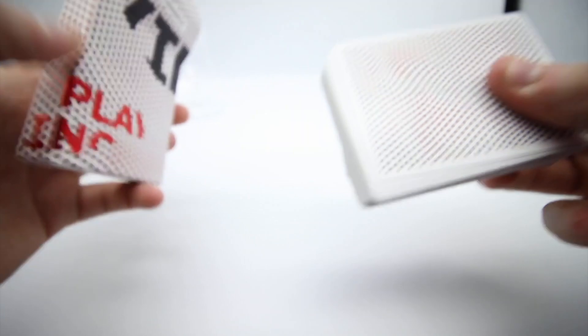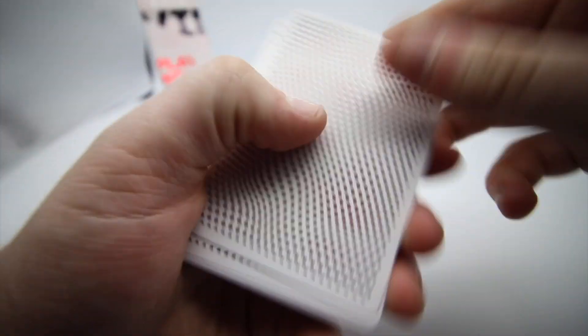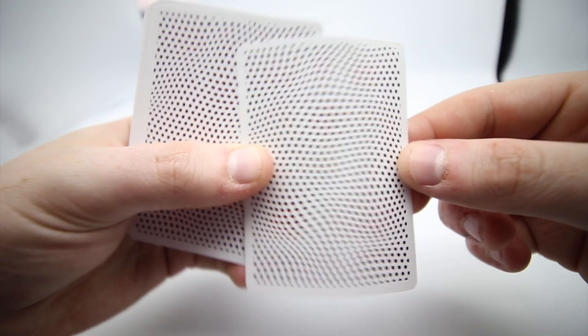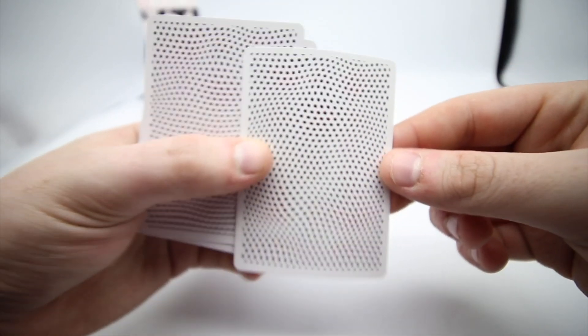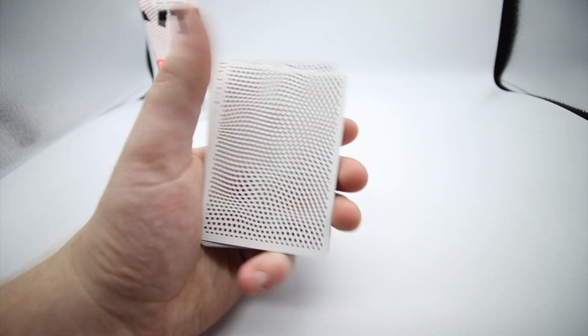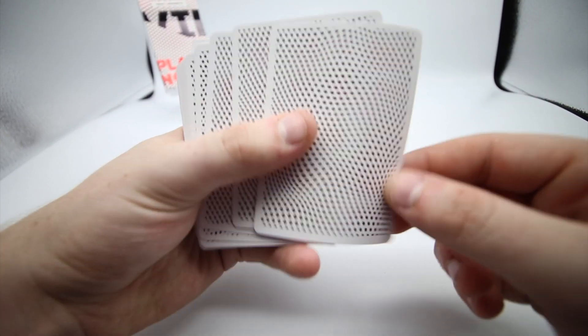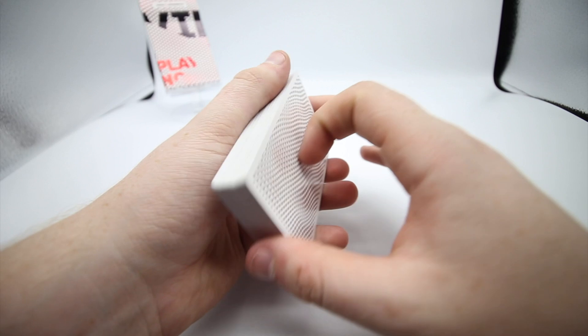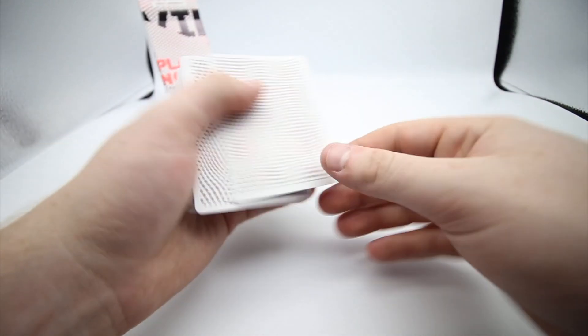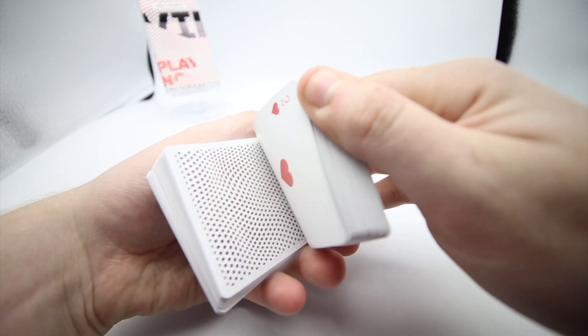Let's have a look at the actual cards. This is the back design. If I move from side to side, it literally looks very weird and makes my eyes go funny when I look at this. Very, very weird, but all around it looks cool. The camera might struggle to focus on this because it's such a weird illusion, but it is a one-way back as you can probably notice.